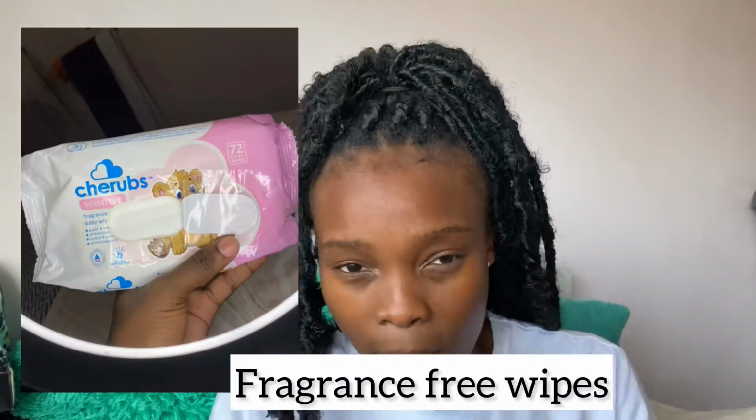So today we're going to be doing an everyday look, a natural look. I'm not a makeup artist, but I try and do my own makeup. So we'll be using these wipes to wipe off any Vaseline, because I use Vaseline on my face, just to wipe it off before we start.